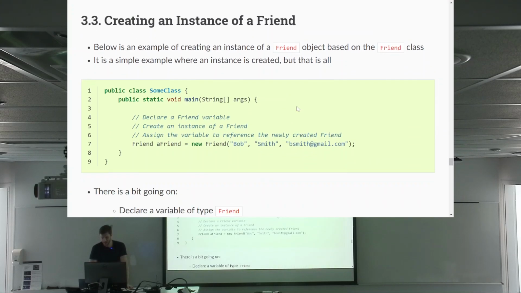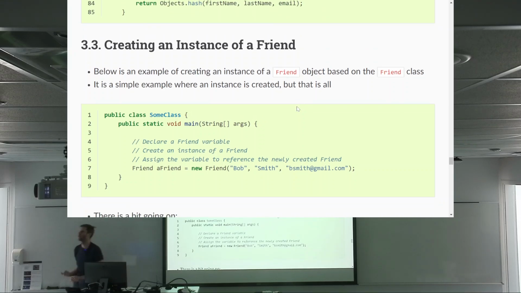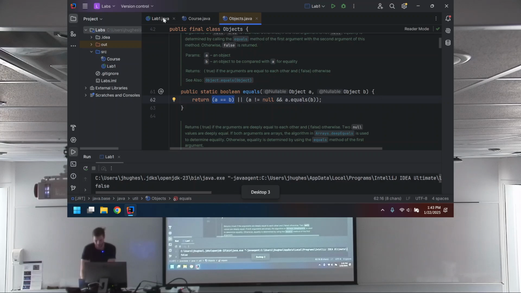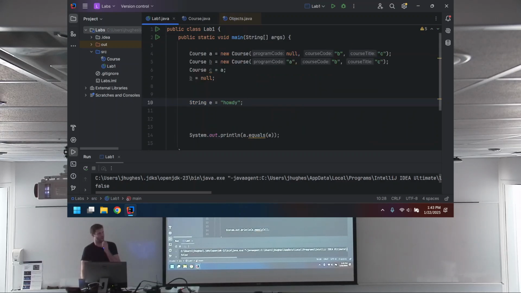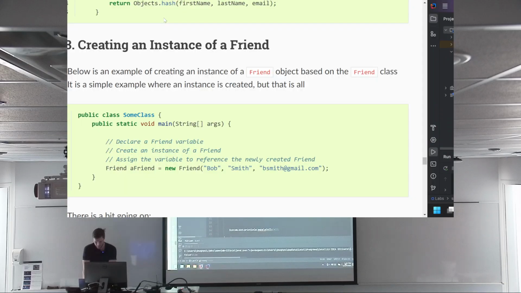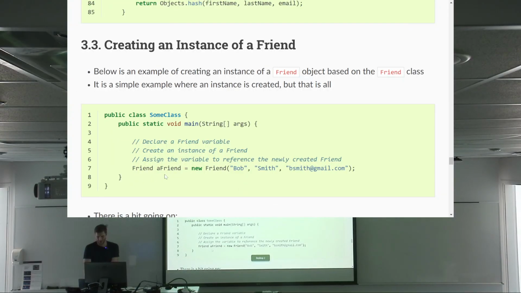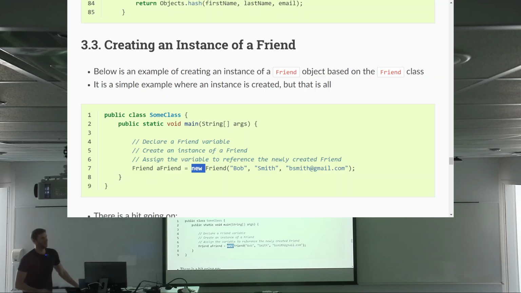And then finally, if we wrote all this, this is how I can create an instance of my object. This is the Friend object. We were doing it with courses. We already did it with courses several times, like we saw here, right? Create a reference variable called aFriend to something of type Friend. And then whenever we go to create a new instance of an object, we use this new keyword, the name of the class, Friend, followed by the arguments for the constructor.